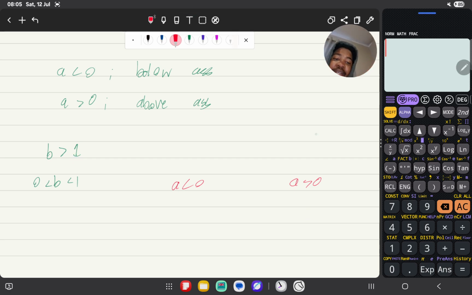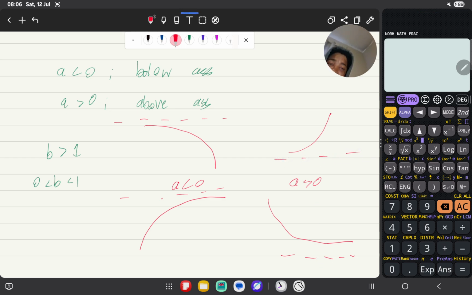So now it's going to be quite the inverse, right? Remember here where b was greater than 1, we had something like this, but here we're going to instead have what? You would still have your asymptote below and your graph will be like this. This is the shape your function is going to take. And then here the shape is going to be something like this. Remember for b greater than 1 it was something like this, right? And of course you'd have your asymptotes here and there, for the positive a.